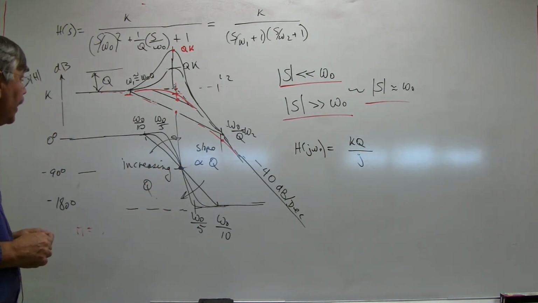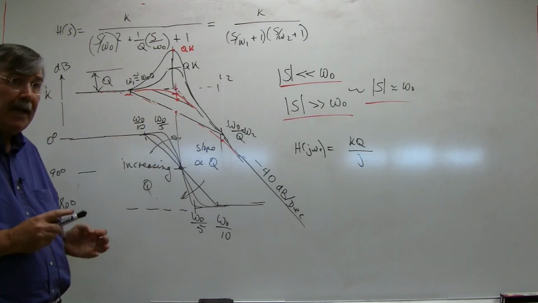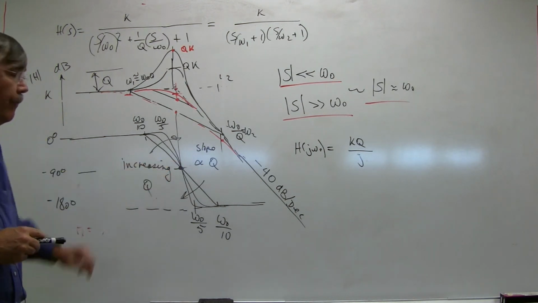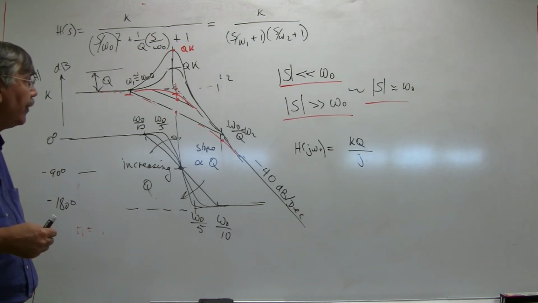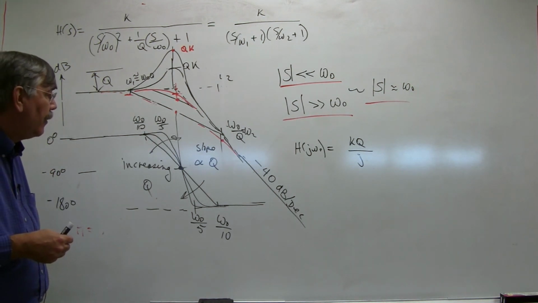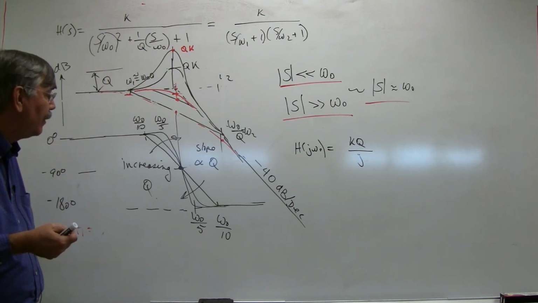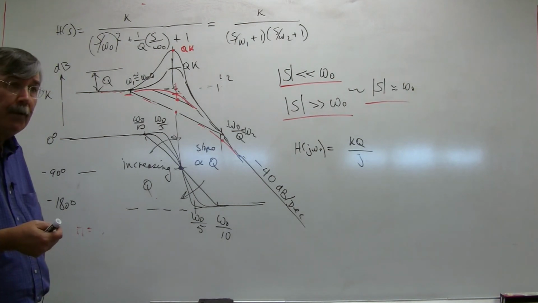If you're ever measuring a thing and you know that it's complex conjugate and you want to know what the omega naught of the thing is, find the minus 90 degree point, because that's invariant. Just a little tip, but you've got to make sure there are no other poles and zeros in the system. Okay, well that's enough about this. Later we'll talk about other games we can play with the magnitude and phase of complex conjugate roots. We'll talk about that later.